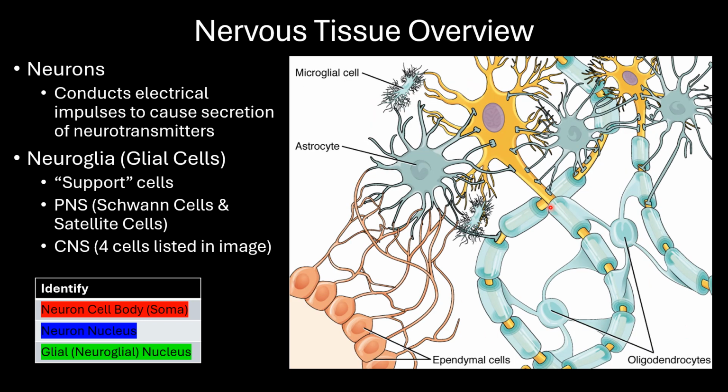Now this image over here contains our four different types of glial cells: microglial, astrocyte, ependymal, and oligodendrocyte. Now, based on the staining method, we're mostly just going to be able to see the nuclei, and we're going to consider them glial cell nuclei, and we're not going to differentiate between the four. Other than the ependymal cells, due to their location, they're rather difficult to distinguish with light microscopy, so we're just going to call them glial cell nuclei.